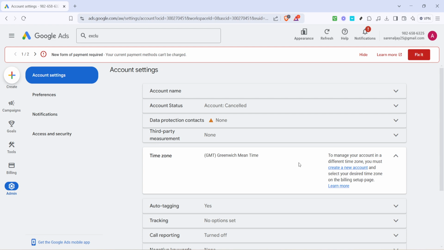Once your new account is set up with the appropriate time zone, you'll be able to manage your campaigns without the oversight of time discrepancies. Remember, seamless campaign management is all about precision and understanding the tools at your disposal. By setting the correct time zone, you're taking an important step in optimizing your ad performance and ensuring that reporting is accurate and actionable. So take a moment now to align your Google Ads account with your operational time zone seamlessly.